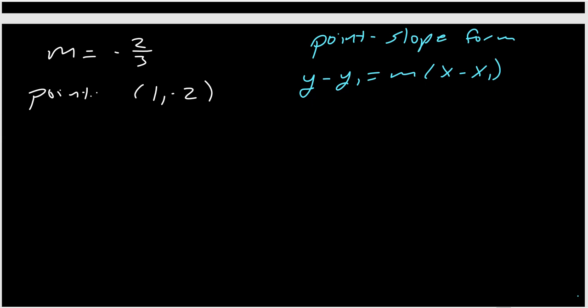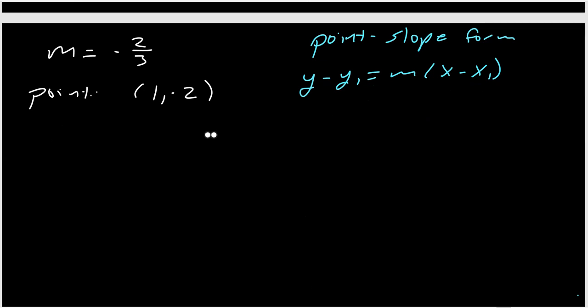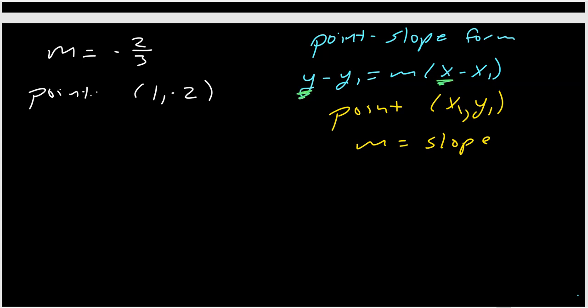So what you're given is that there's a point that they give you. Okay, so you're given that we have a point x1, y1, and then we need the slope, whatever that is. You do not substitute in for x and y at any point. The only thing that we're going to use to make substitutions and stuff is the x1 and the y1.